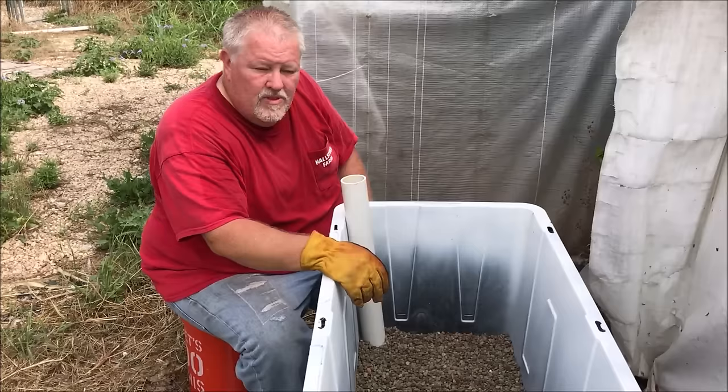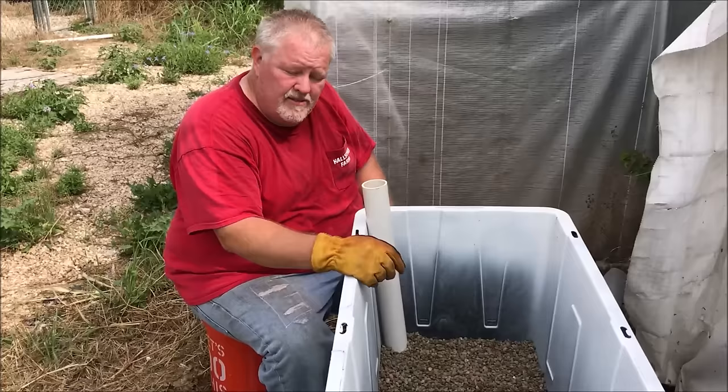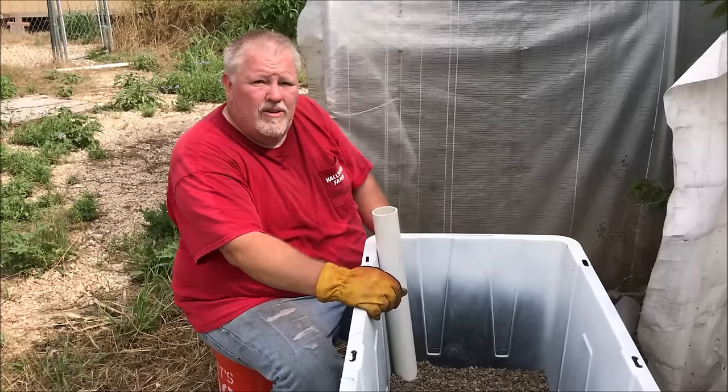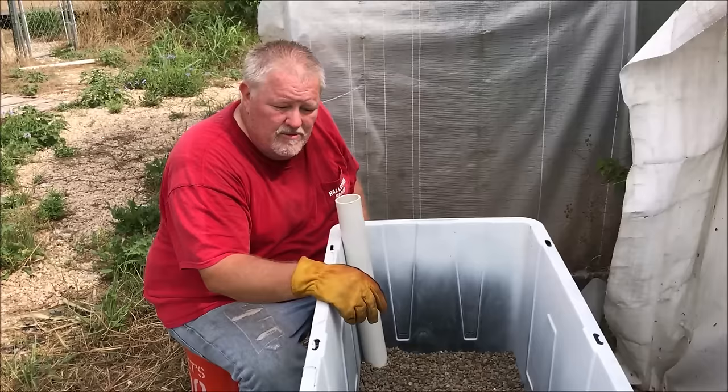The way you can tell if it's pH neutral, when you go to buy the rock, take a mason jar or something with you with a few inches of vinegar in it, put the rock in. If it bubbles, it's not good rock to use. That means it's not pH neutral. If it doesn't bubble, then you can go ahead and use that rock. If you can find shale, that's really good, because it's lightweight, but it's not necessary. Any neutral granite is neutral rock. So we use that in the aquaponics.